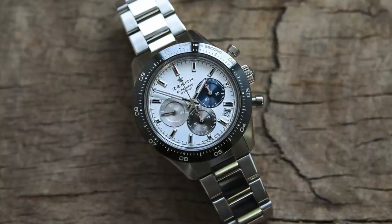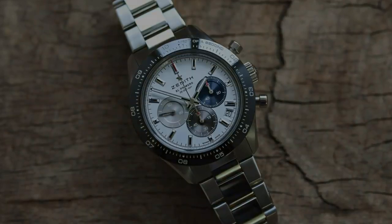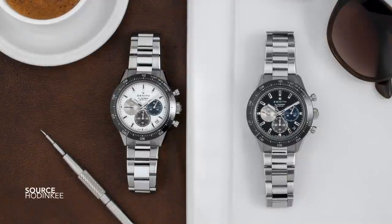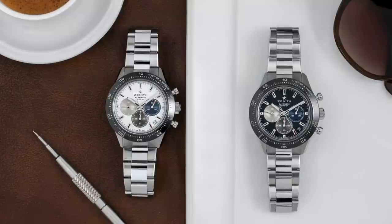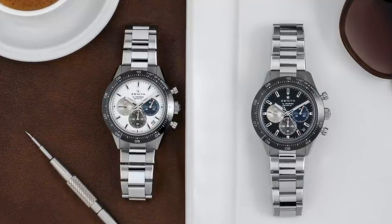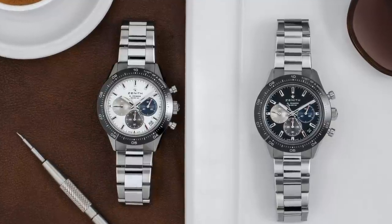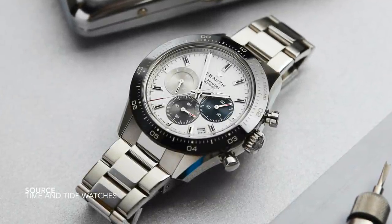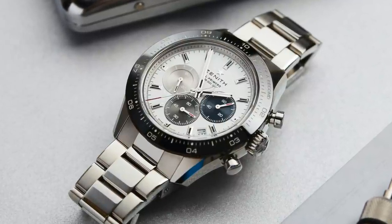It's just become a fact that we liken so many designs to the ones that we see the most often, and in the case of the Rolex ceramic Daytona, it's everywhere — it's ingrained into our minds. So a small change, a small adjustment like the introduction of a ceramic insert on a model like this drives everyone mad. These two new releases, the Chrono Master Sport, have gained a lot of media coverage over the last few days, whether in part due to this relationship with its rival or because they're actually celebrating the watchmaking.